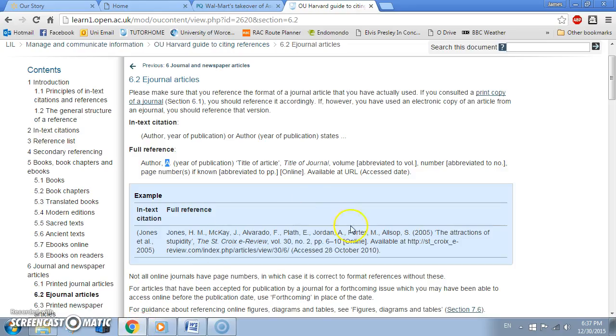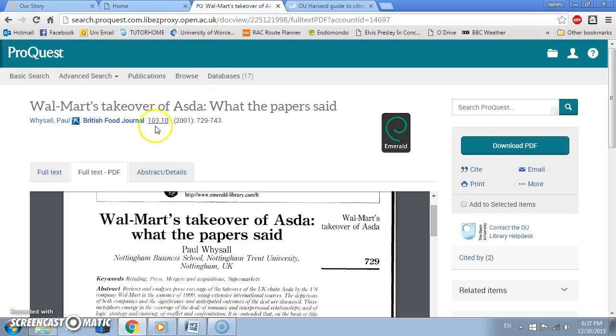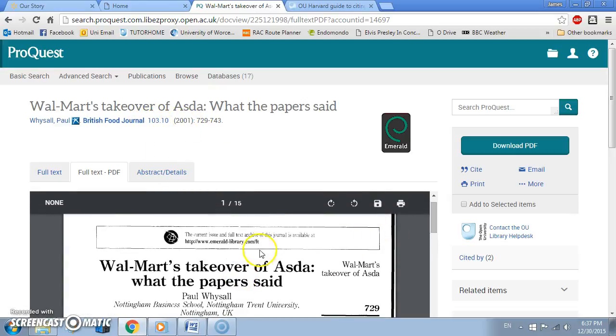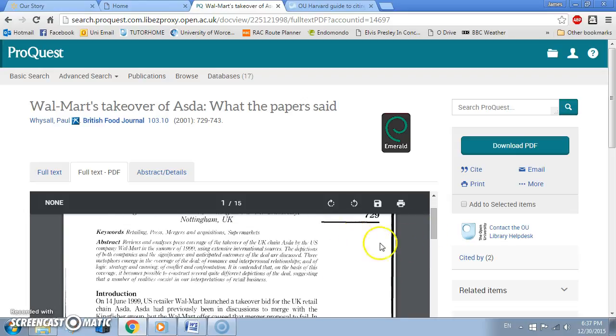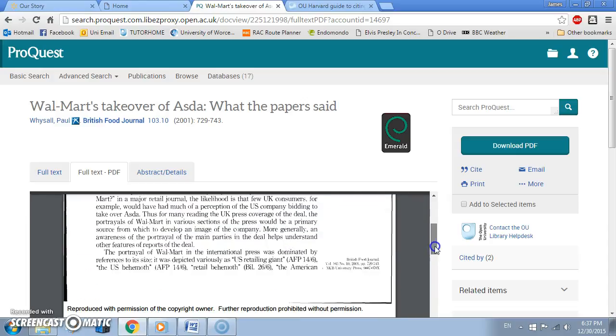Then it's volume, number, page number. So we've got some examples here. So volume, number, page number. So it's volume, let's just look at the original here. Volume 103, number 10.